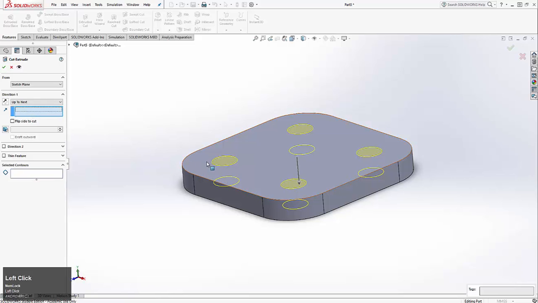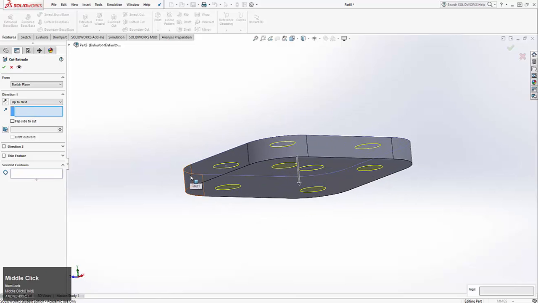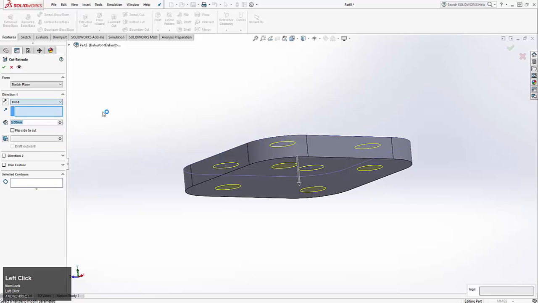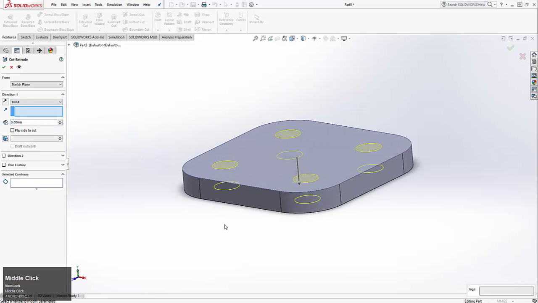I have to be selecting that, so I can say I want it to go up to that surface or that face. Up to vertex is similar, up to surface is similar, offset from surface, I think the rest are self-explanatory, and then midplane is like blind, but instead of going down one direction, it's the same distance but in the middle of the plane, and there'll be an example for that.